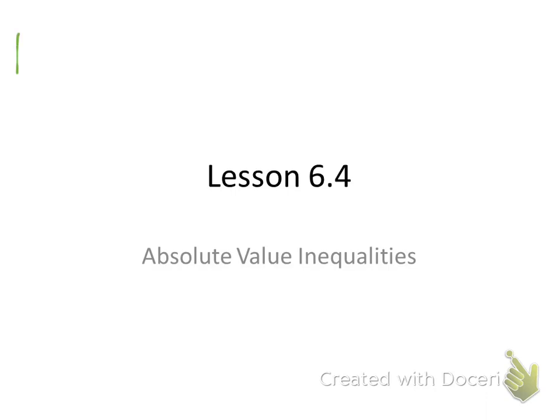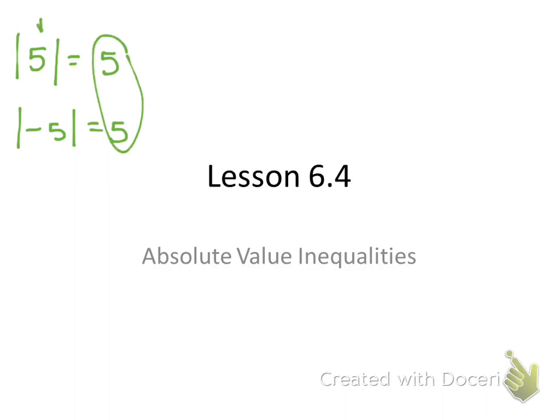If I were to give you the absolute value of 5, what is the absolute value of 5? 5. What is the absolute value of negative 5? 5. Okay. So anytime I have an absolute value, the answer is always a positive number. Very good. Now take a second and look what I just wrote. The absolute value of 5 is 5. The absolute value of negative 5 is also 5. So I got the same answers here, but two different numbers were placed inside the bars.